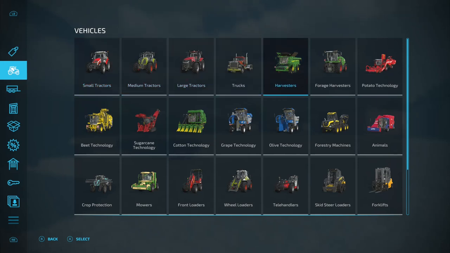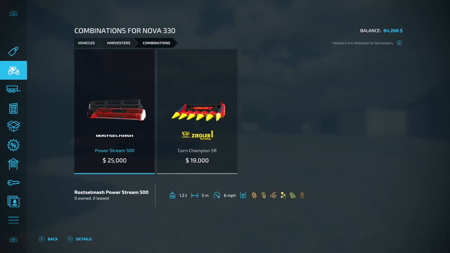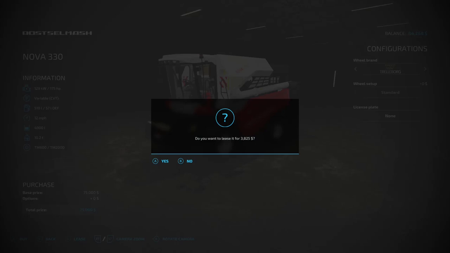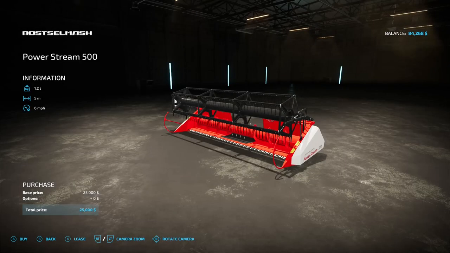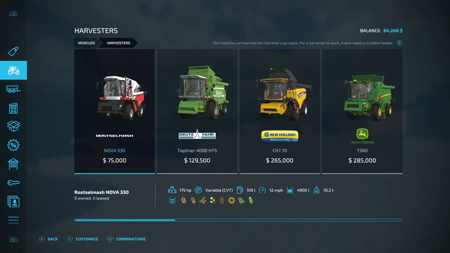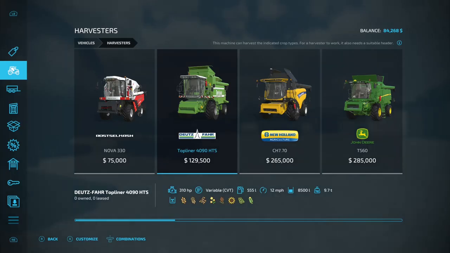Now, my fields aren't huge. I don't need a giant harvester. Harvesters are expensive to lease. For example, this one right here, it seems I can get a 5-meter header. But this one is going to cost me $3,800 to lease, and by the time I lease the header, it's another $1,200. So we're looking at more than $5,000 to lease this. And if we bump up to the top liner, it's $6,600 just for the harvester.